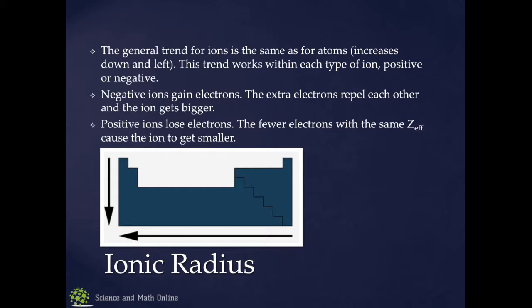I will never ask you, and I don't think you should ask your students, to compare a negative ion to a positive ion, because you just can't do it unless you have a chart. But you can compare positive ions to positive ions. You can compare a hydrogen ion to a barium ion. You can compare fluorine to carbon. You can do something like that.